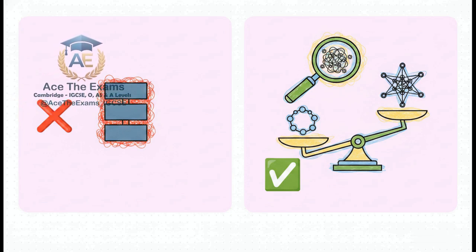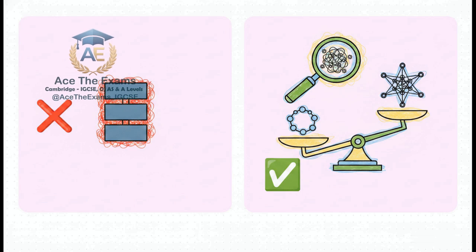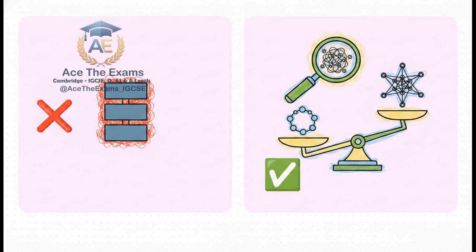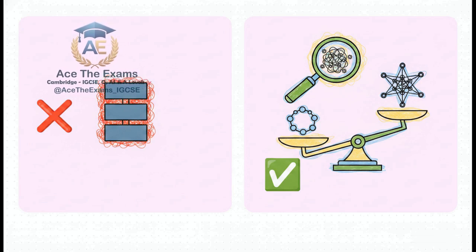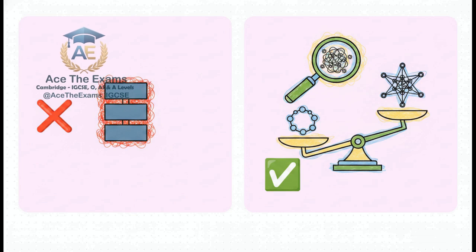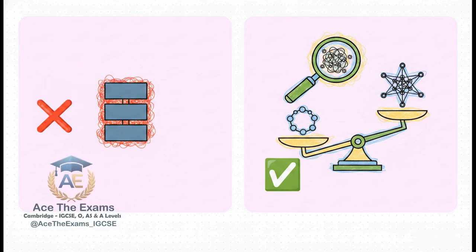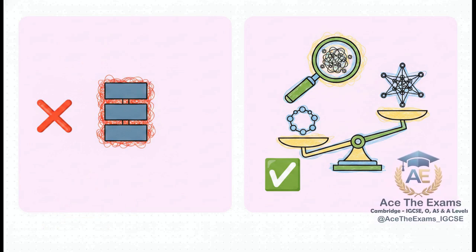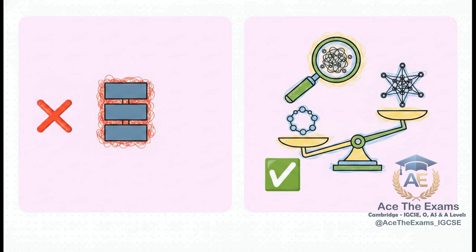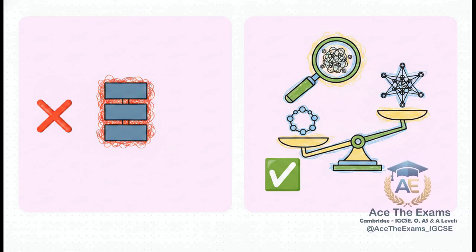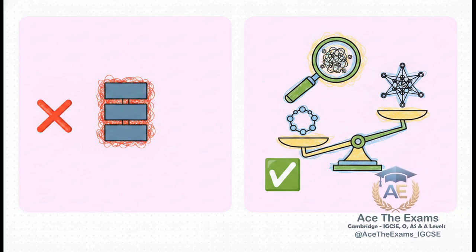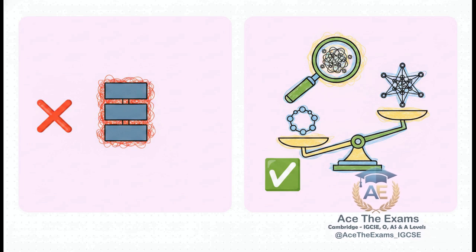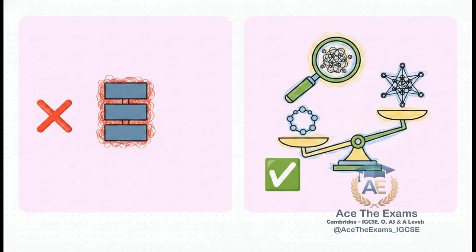But look at the critical analysis side. This is where the red pen marks transform into green check marks. To meet the higher order objectives, you must identify similarities and differences. A top-tier student writes, a full mesh topology provides significantly higher fault tolerance compared to a bus topology. This is because every node has a dedicated point-to-point link. Consequently, if a single link fails, the routing algorithm can seamlessly redirect packets via an alternative path, ensuring continuous operation for mission-critical systems. Do you hear the difference? We used comparative connectives like compared to and consequently. We supported the comparison with evidence about routing algorithms and packet redirection. That is how you prove analytical depth to the examiner.